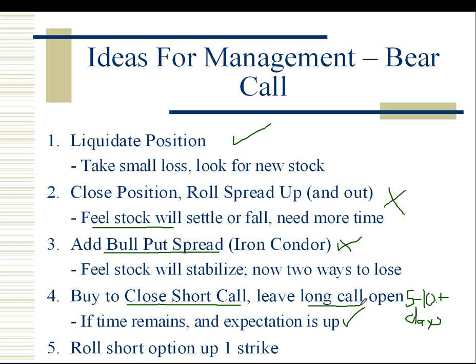Why? Well, we were in a bear call spread. We sold the 61, bought the 63. The stock has now moved up. If I still have a reasonable time remaining to expiration, 5 days, 10 days, or more, and I think I was just wrong on the trend and the stock's going to continue to move up, if we buy to close the short call, we're going to take a larger upfront loss, what looks like a loss. So we only took in 60 cents. We're going to pay more just to close the short call. But if that stock continues to move up, this long call is going to continue to gain, and we can use that gain to help counter the loss we maybe took on the short call position.